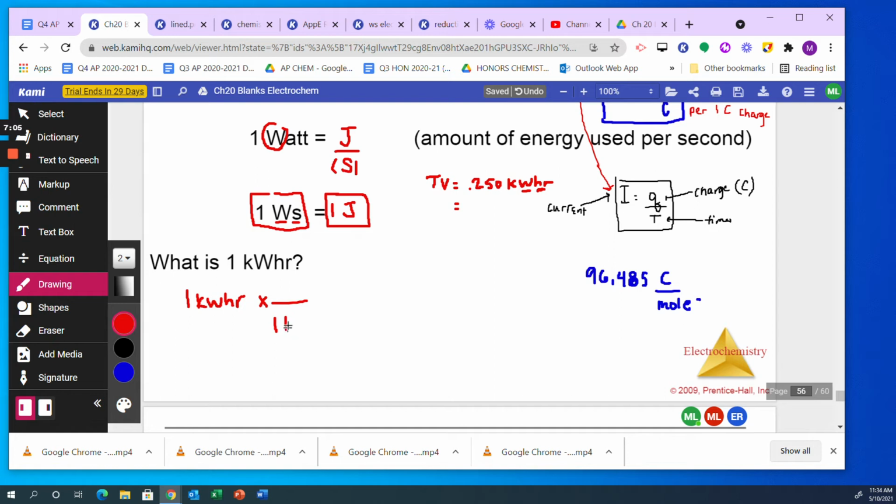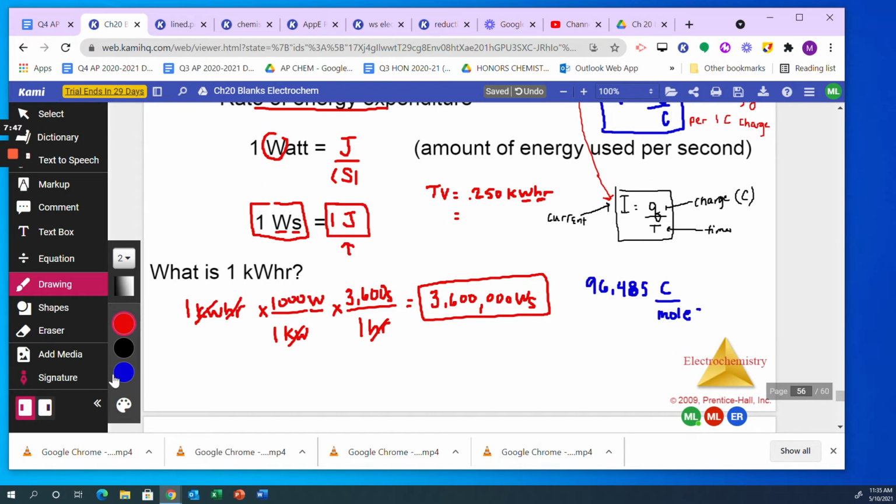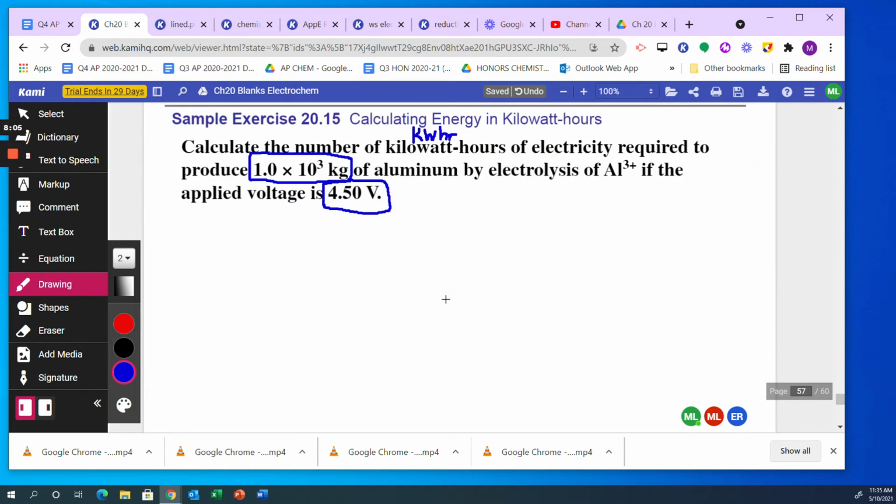Well, I know that 1 kilowatt is 1,000 watts, right? I also know that 1 hour has 3,600 seconds in it. So if I multiply that, it really just means 3,600,000. The kilowatt cancels with this, the hour cancels with this, and this is now watt second. And you know that a watt second is equal to joules. So this is the same as 3,600,000 joules, and that's a unit of energy. You can also change this to kilojoules, of course. It'll be 3,600 kilojoules. So now that you understand that, let's go ahead and do some practice.